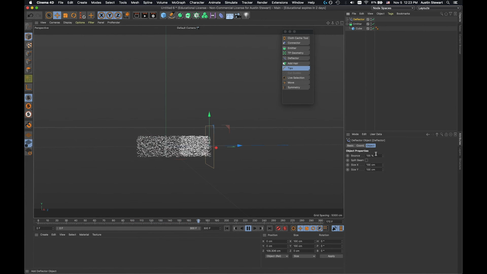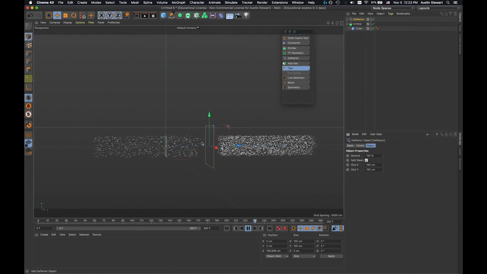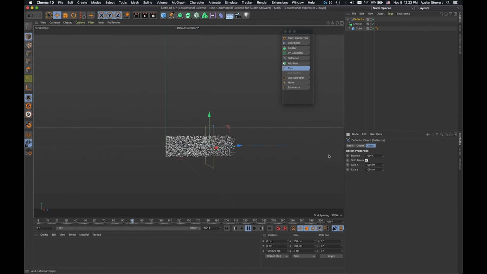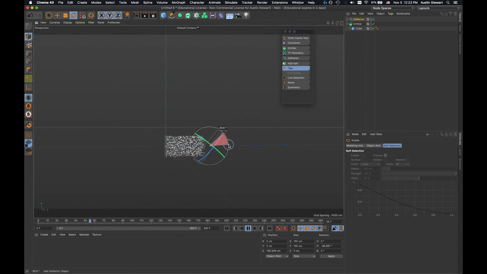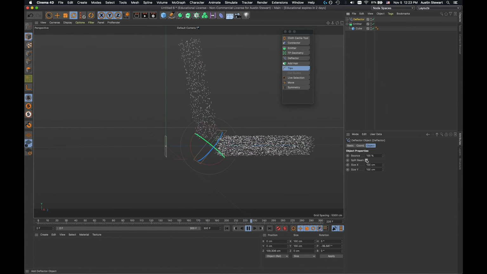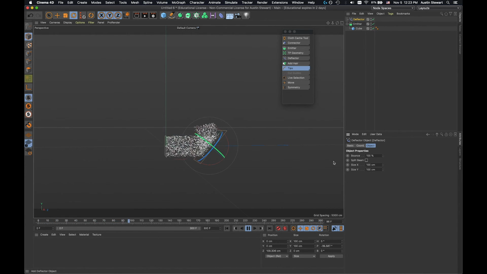If I click on the deflector itself, you'll see that I have a few options here. I have the amount of bounce, and this split beam option, which, if you have ever used lasers, basically is going to take half of the beam or a third of the beam or something to pass through, and some of them are going to be bouncing off. I wish there was a way to adjust the amount, the ratio, but there's not. So if I was to rotate this a few degrees, you can see that I can actually get these things to bounce in different directions. I'm going to uncheck split beam, and then the size, I can just adjust the size of it, right?